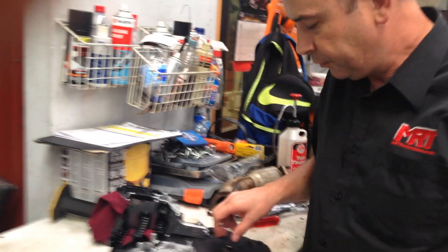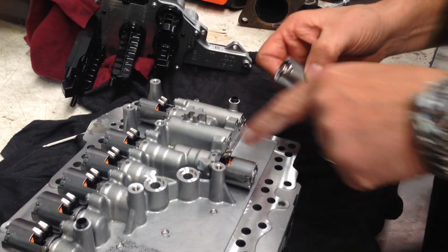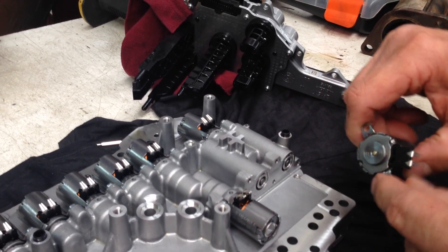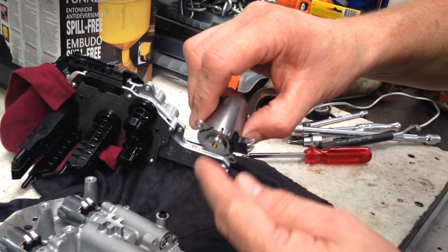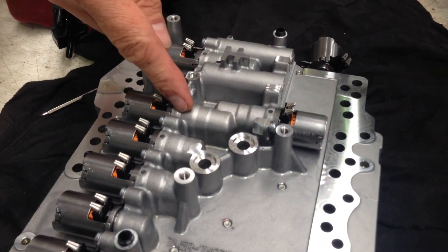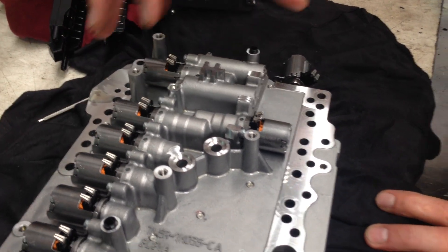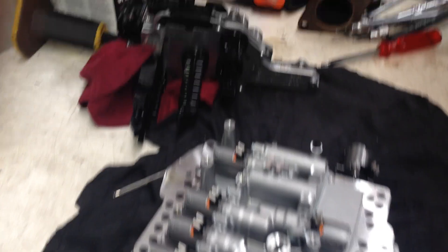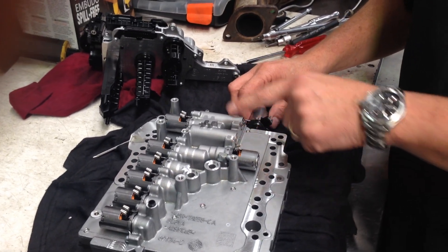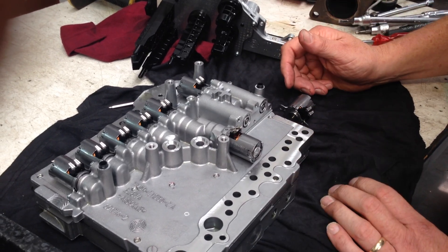Let me get my cameraman up nice and close. This particular solenoid, which is obviously electronically operated — these are the ones that have got ports built in with a plunger in here, and that bolts up in place that way, and you can see the plunger inside the solenoid there. These ones along here operate a piston with an O-ring, and these are the parts that are effectively controlled by the brain in the mechatronic unit and the electronic ECU, which is part of this assembly here, that tells it to shift gears and controls the hydraulic fluid going through your transmission. So if these ports and pistons get dirt in them, or they don't seal properly, you're never going to get a nice neat transmission change, or it might not actually select gears correctly.